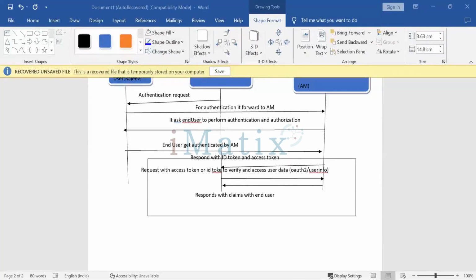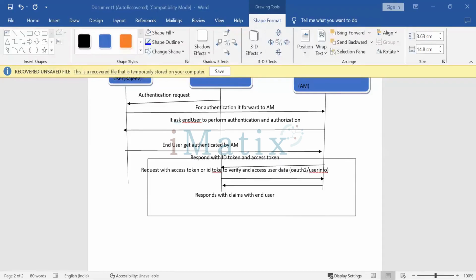Now can you create a user? Do you want to practice, or should I show it on Postman? We'll do the hybrid grant. We did it once, but we'll do it again because it's part of OIDC, then you will understand.